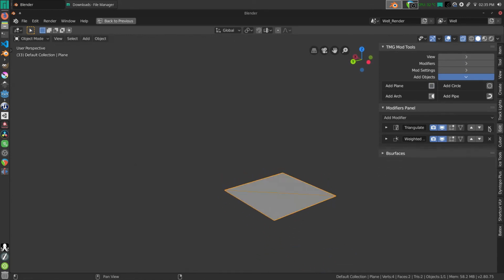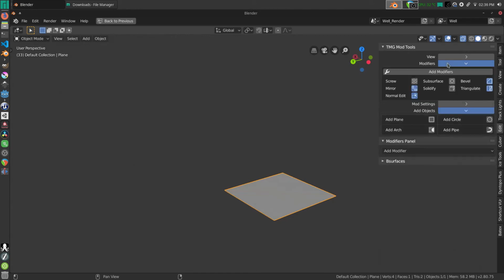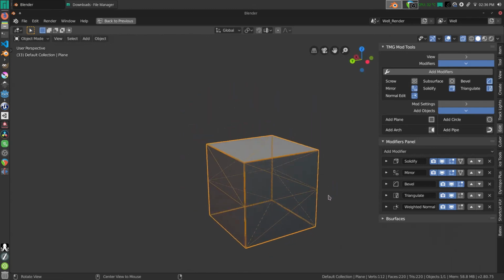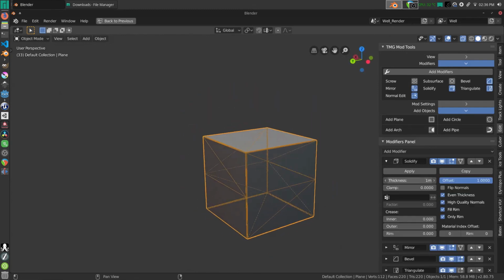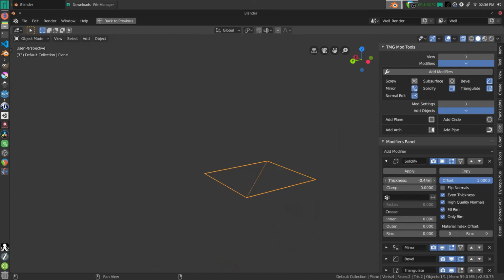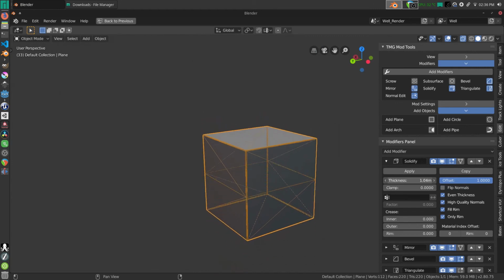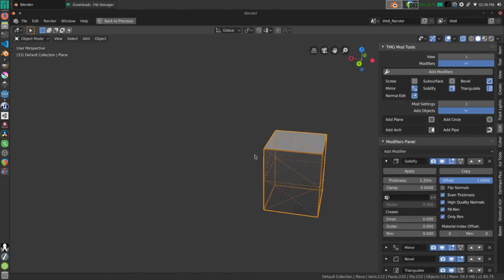Oops. I did not add my solidify. There we go. So now we have a solidify modifier.